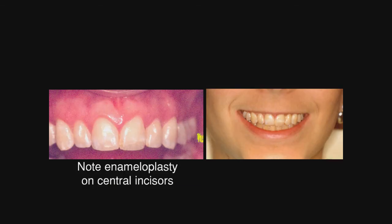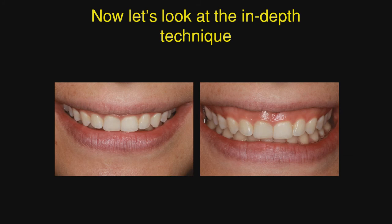Now we see the final case, and you will see the tissue matches pretty well on both central incisors, and you will note that I have done the enamelplasty, which I should have done preoperatively. Now let's look at the in-depth technique. This is a dental student, and you can see how she postures her lips not to show the gum, and she is somewhat introverted, but we see when she smiles broadly how much gingiva is going to need to be removed.